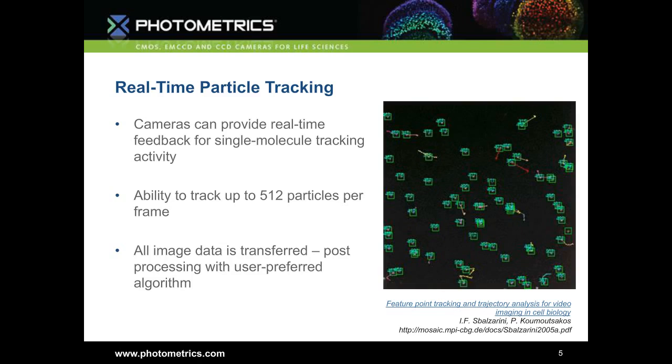And all of this information is transferred so that when you do eventually do the post-processing for the particle tracking, all of the information that would have been available to you previously is still there. And so it really becomes a tool to allow you to ensure that, yes, my experiment is running as expected, and then still go do the analysis as you would have otherwise, but increasing the efficacy of your experiment by allowing you to say, I don't need to go rerun this at a much later time.